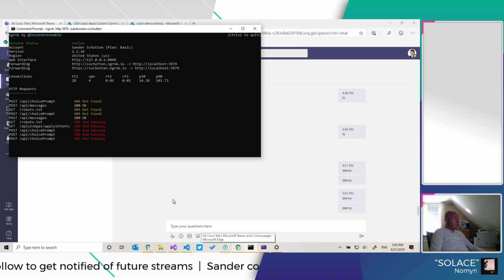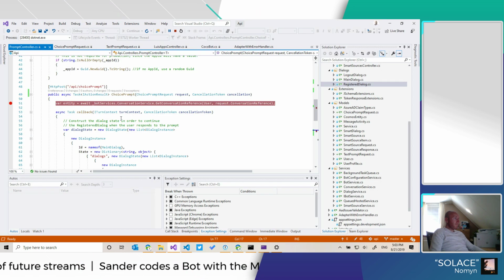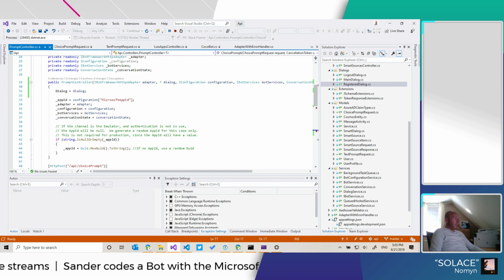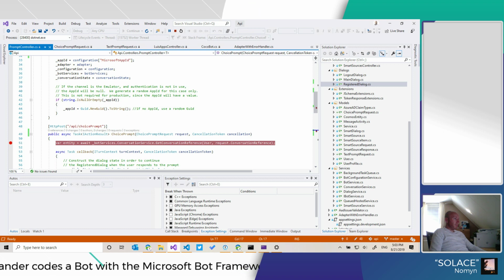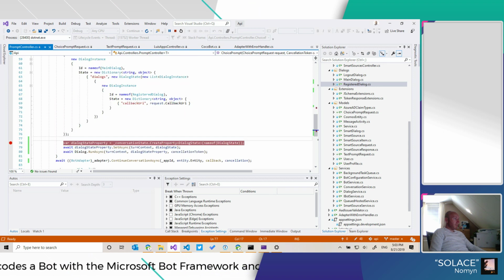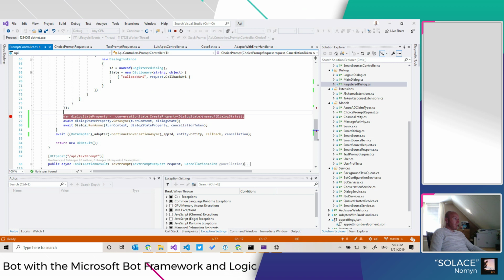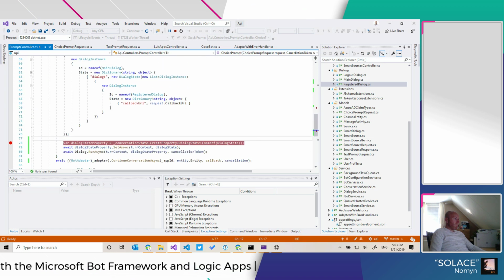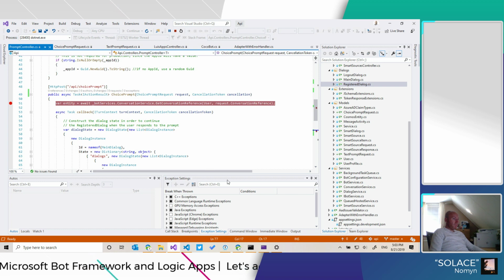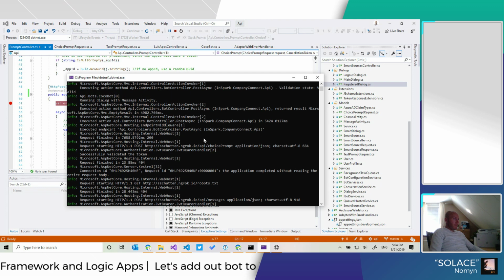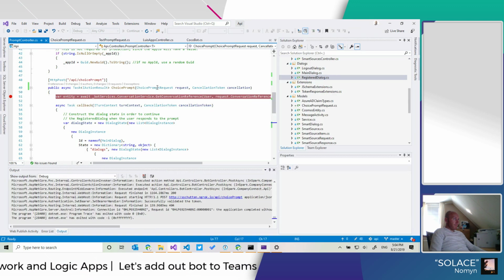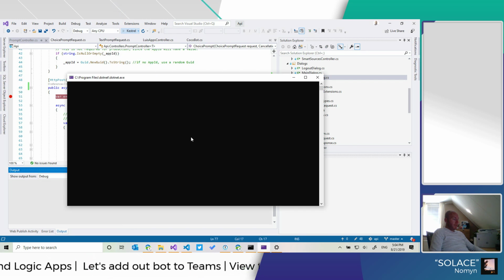Why is it saying not found? Slash API slash choice prompt. Let's relaunch it.